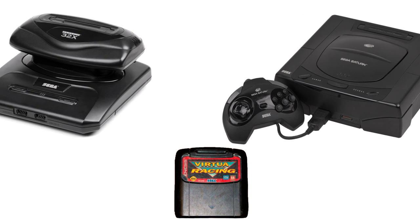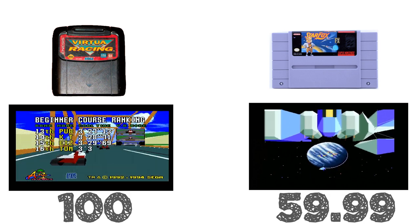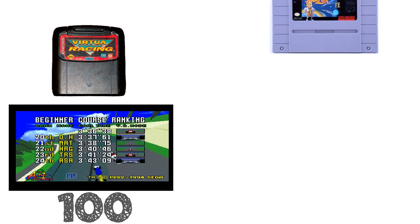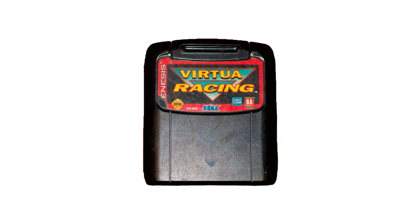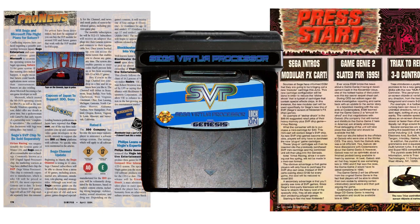The only SVP game released, Virtual Racing, was never meant to be the end of the SVP chip. The $100 price point, although high, was only about $40 more expensive than Nintendo's FX chip titles, which retailed for around $59.99. That $40 difference was enough incentive for Sega to plan for decreasing cost for future SVP releases. Virtual Racing was a proof of concept for the SVP chip. Sega had plans to release the SVP as a standalone cartridge, modular to game carts designed for it — a standalone unit for roughly $49.99, with game carts retailing for around $39.99 apiece, making future SVP titles extremely competitive with Nintendo's FX titles.